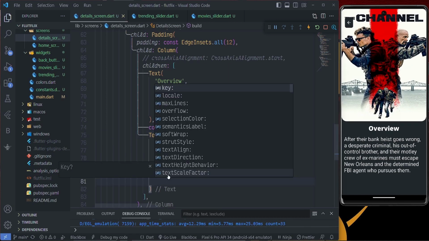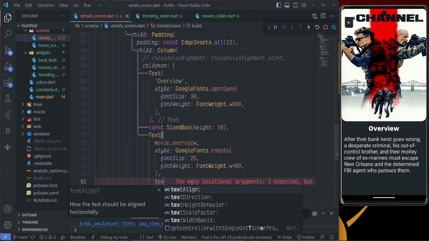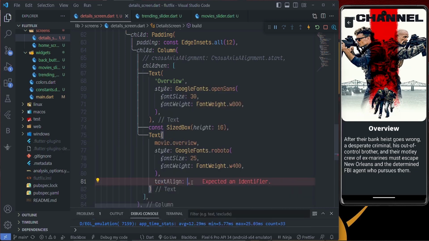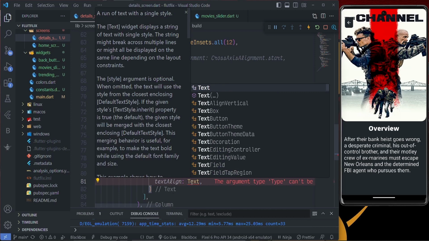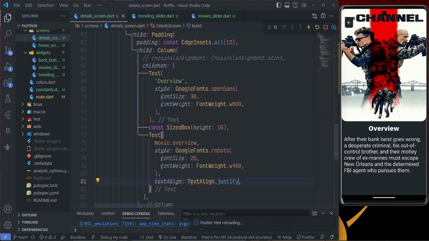And let me see. Now we can try to make this text justified so that we have equal, like, as it's a straight, this part is so straight. So we can try that with the text align property, and we can say TextAlign.justify, see how that looks like.